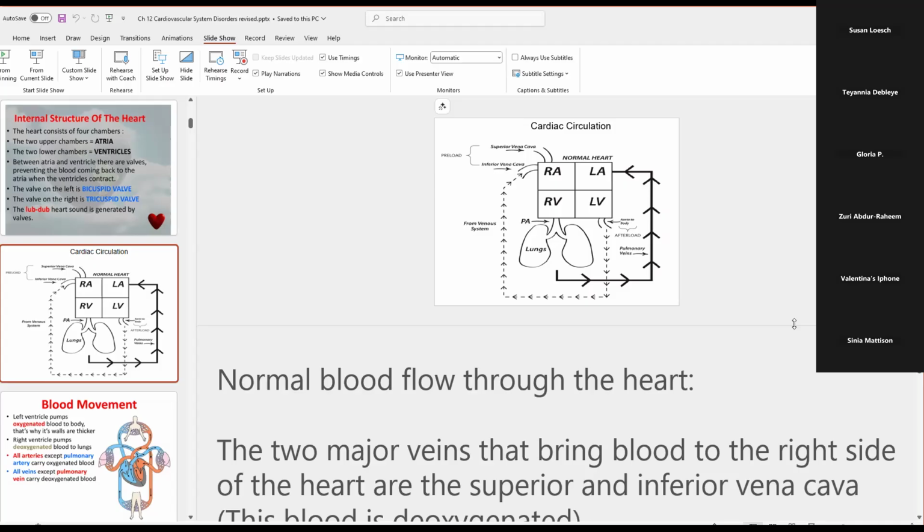Other things that could cause heart failure or problems: a heart attack on the left side of the heart could affect its ability to pump. A heart attack on the right side of the heart would affect its ability to conduct a normal rhythm, because it can interfere with the pacemaker and all that, which is in the right side of the heart. So right-sided heart issues typically can cause arrhythmias. The left ventricle is going to definitely flow out to where? The body. However, what symptoms are you going to see?